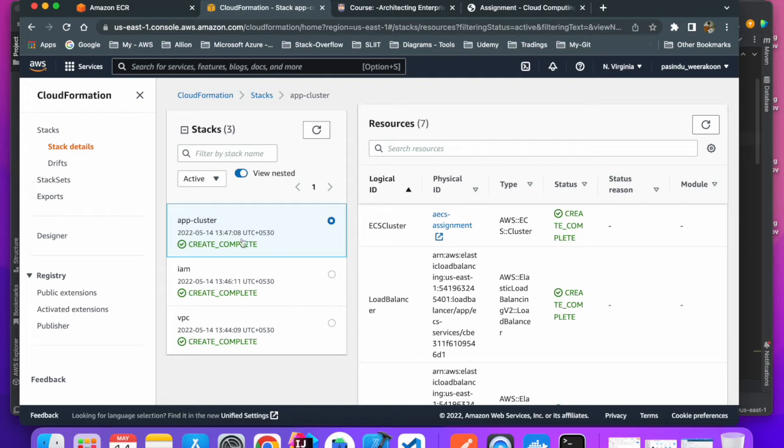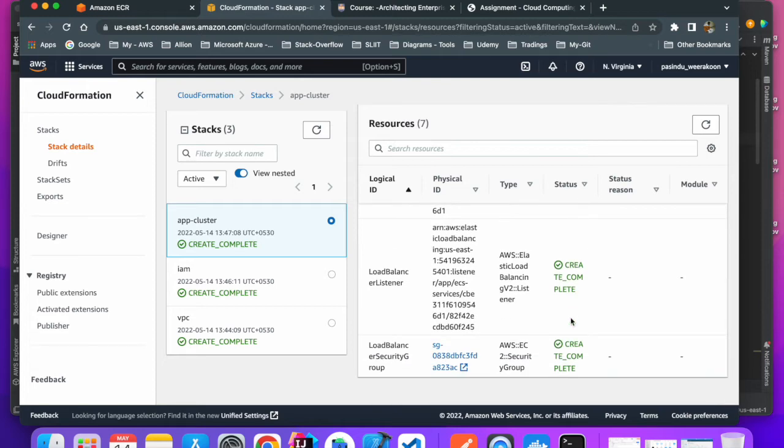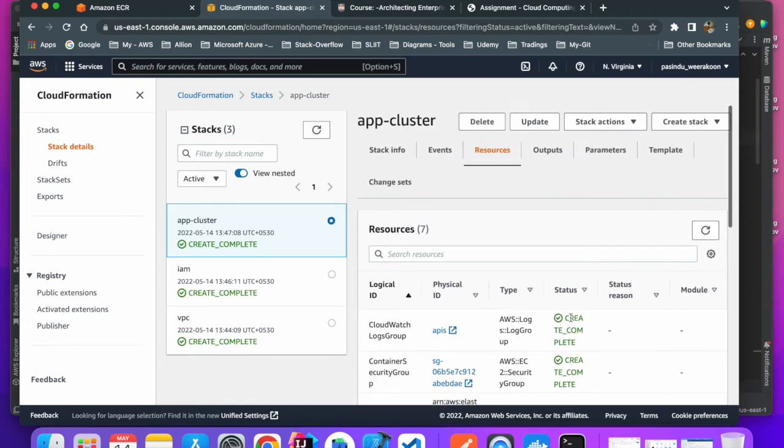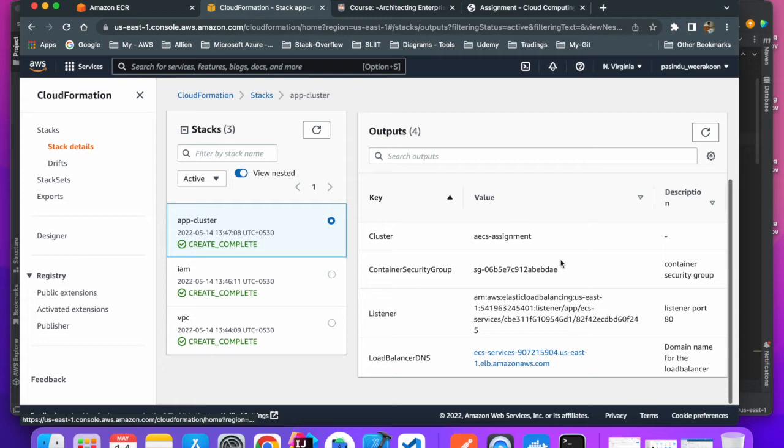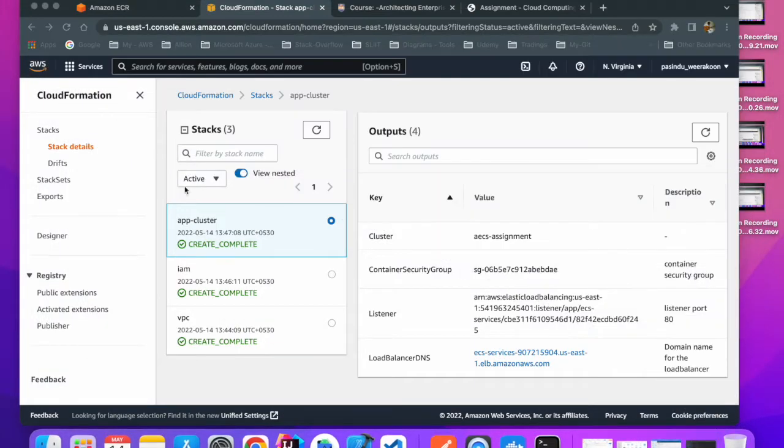And now you can see that the app cluster is also created successfully, and all the services are up and running. You can see the outputs, and now we will create our API stack.